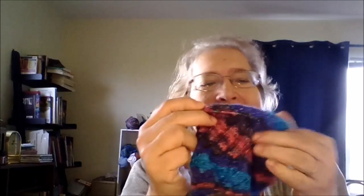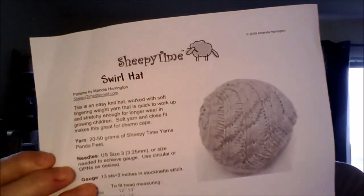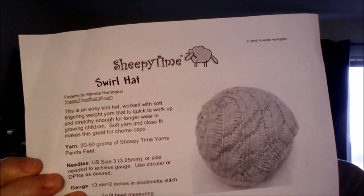I should tell you what the hat pattern is, because this is not my own pattern. It's Sheepytime Swirl Hat by Mandie Harrington. I saw a color picture of this the other day, and it's a variegated, and it's doing the same thing. The stripes are going one way, but the pattern is going the other, and I kind of like that.